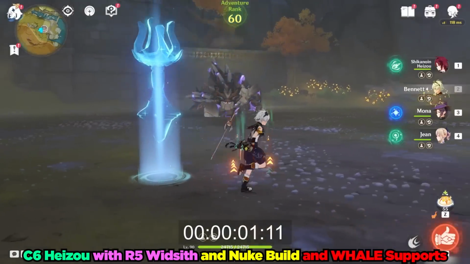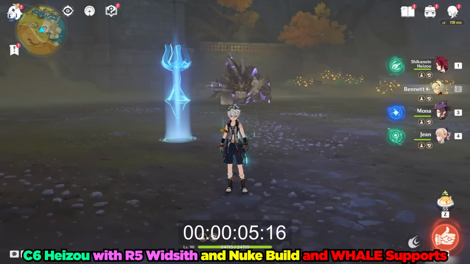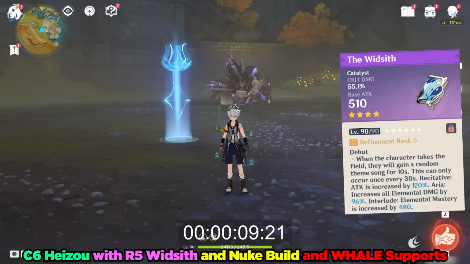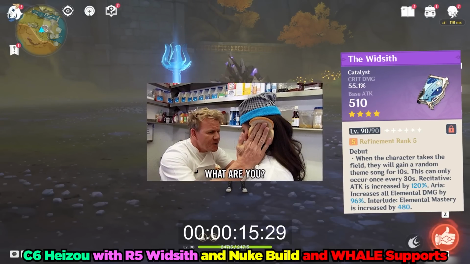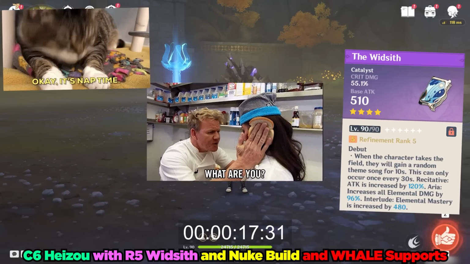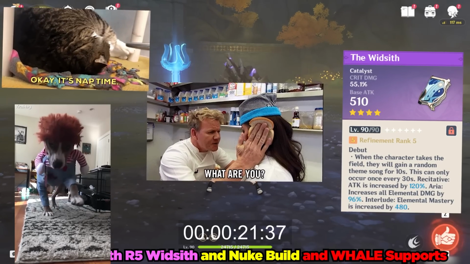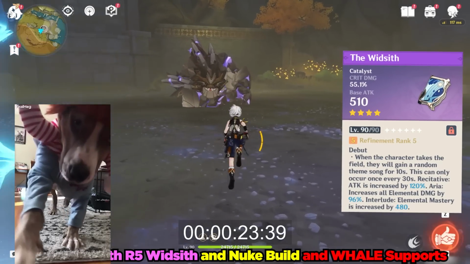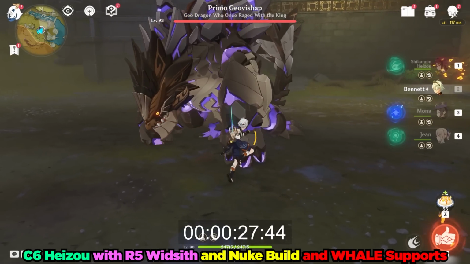We have another volunteer here, and I'm gonna wait a little bit for all the buffs again, as usual. This is my favorite part about the Widsith as a weapon. You get to wait a nice old 30 seconds. Go make a sandwich and eat it. Maybe take a nap, walk the dog, and there we go. I think the Widsith should be back now. So let's go ahead and try it out on our Primo Geovishap friend.